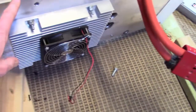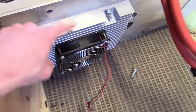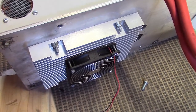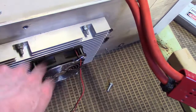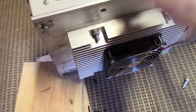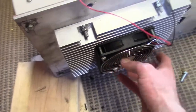I use Anderson disconnects on everything to make it easy to come apart. What I did was I bought this aluminum plate, polished the front and back of it, and got a bunch of that PC thermal grease — the stuff you put under a heat sink on a processor to transmit the heat. I polished both sides of this aluminum plate like a mirror, put that thermal grease on it, then bolted the controller to the top and another heat sink that it came with to the bottom — so it's kind of sandwiched. Then I added a muffin fan here, and also added a fan to the casing.